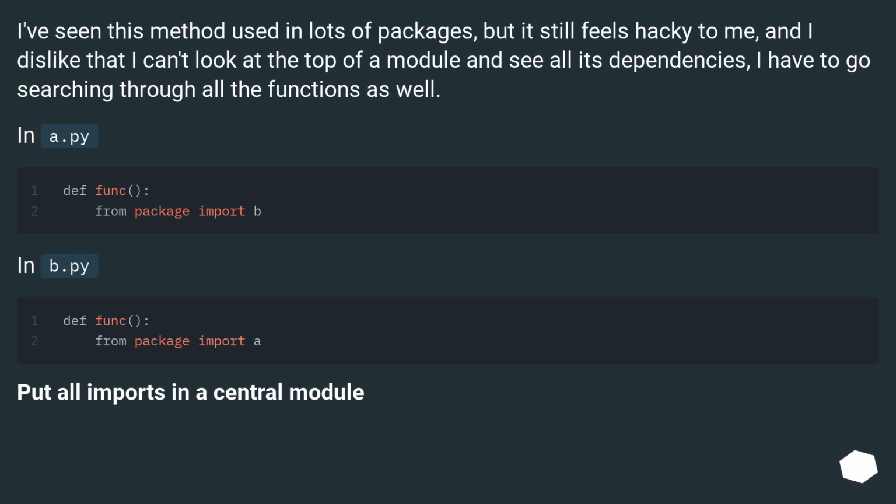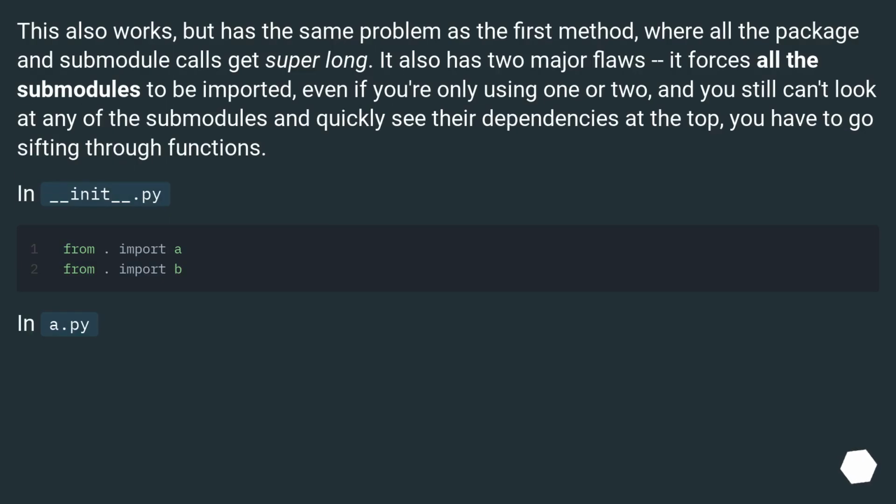Put all imports in a central module. This also works, but has the same problem as the first method, where all the package and submodule calls get super long. It also has two major flaws. It forces all the submodules to be imported, even if you're only using one or two, and you still can't look at any of the submodules and quickly see their dependencies at the top.